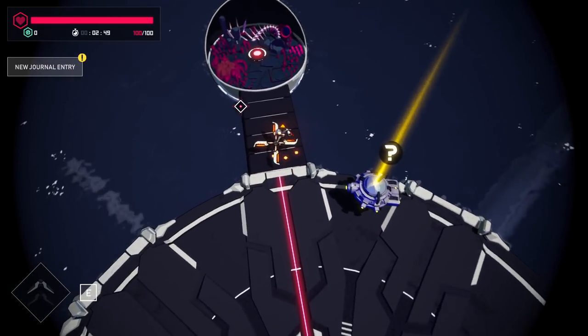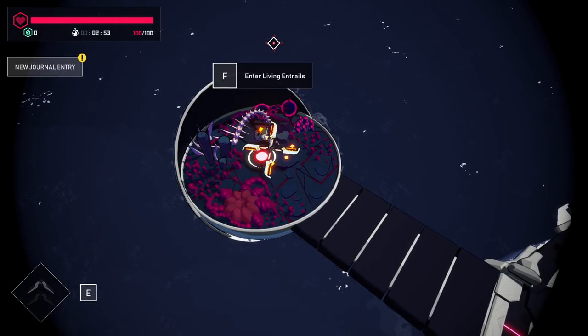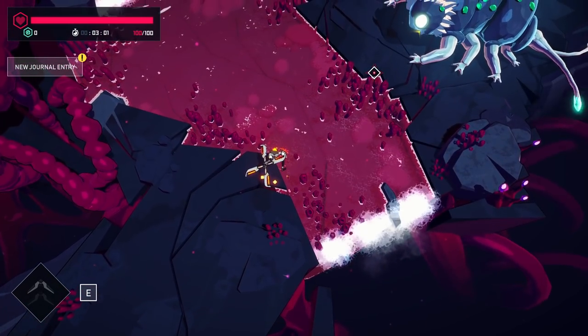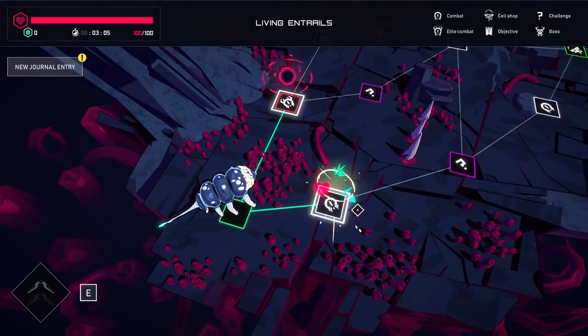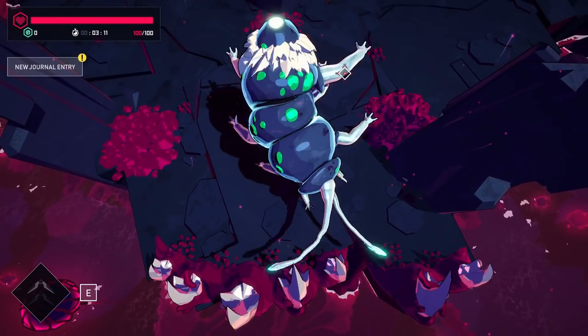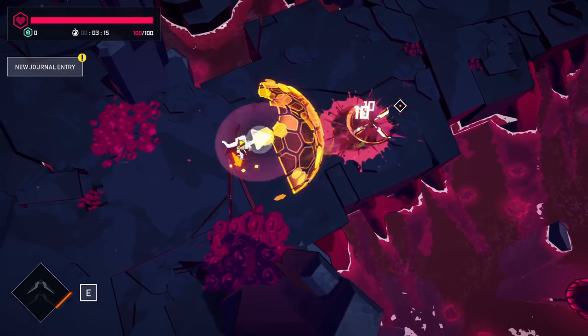Yeah, okay. You know what? Actually, second thought, maybe we don't need to play if we have to enter living entrails to exist, okay? Whoa, okay. Hello, mister. Health orb. Core mutation. Sure. And again, remember, this is in fact just like a demo.